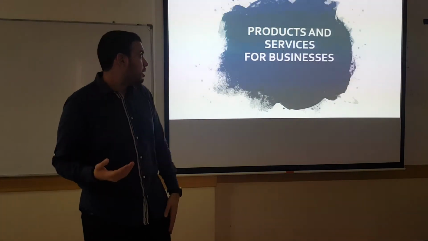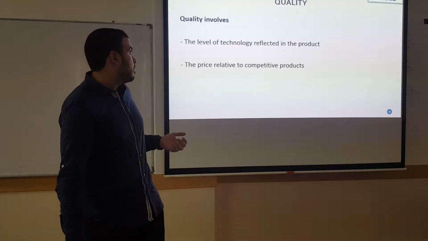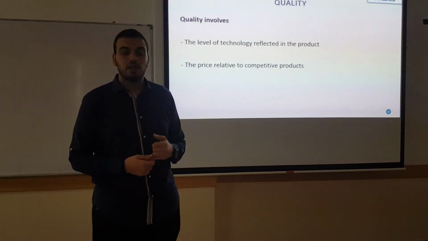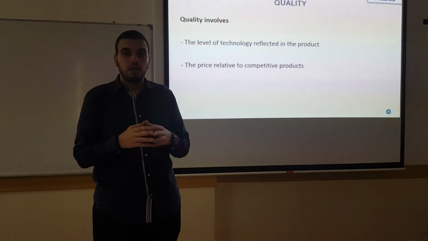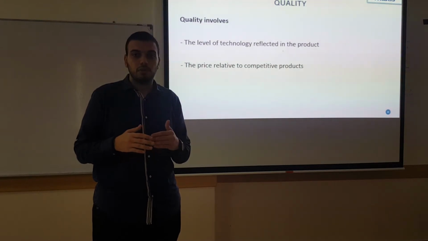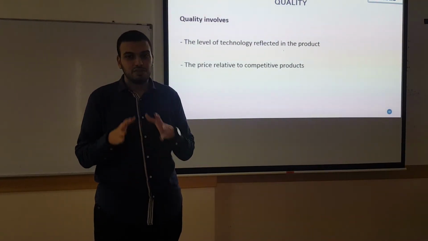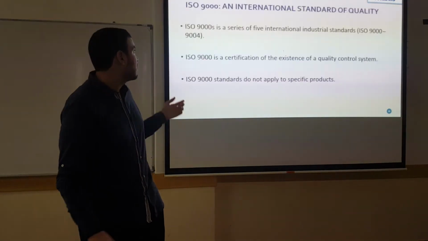However, the third topic which I'll be discussing is the products and services for the business. In the products and services of our business, the main thing is about the quality. Quality involves the level of technology reflected in the product, and the price relative to competitive products. Business-to-business marketers frequently misinterpret the concept of quality.